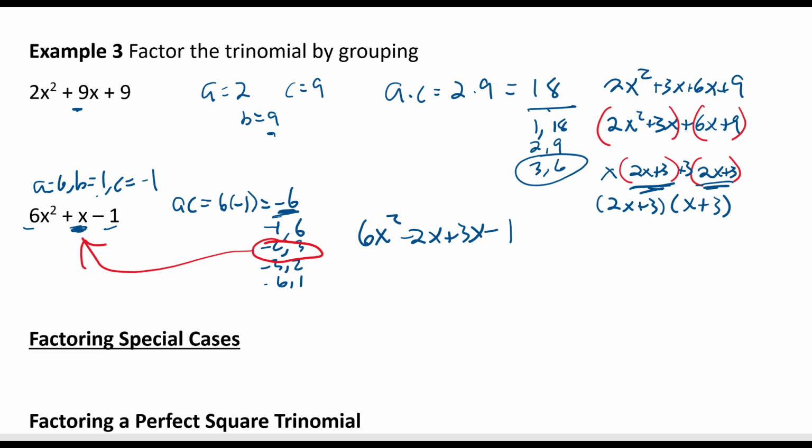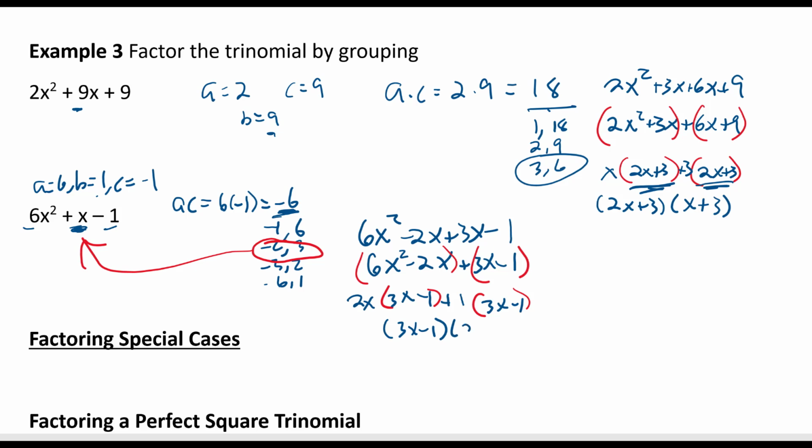Now, my strategy when there's a positive and a negative is to put the negative first, so when I group things together, it doesn't create an issue with factoring out a negative. So I'm going to group these together. Out of the first pair, I can pull a 2x, and I have a 3x minus 1. Out of the second pair, I can't pull anything, so I'm just going to pull a 1 out, leaving 3x minus 1. So we end up with 3x minus 1 times 2x plus 1. Okay, and that's it there.